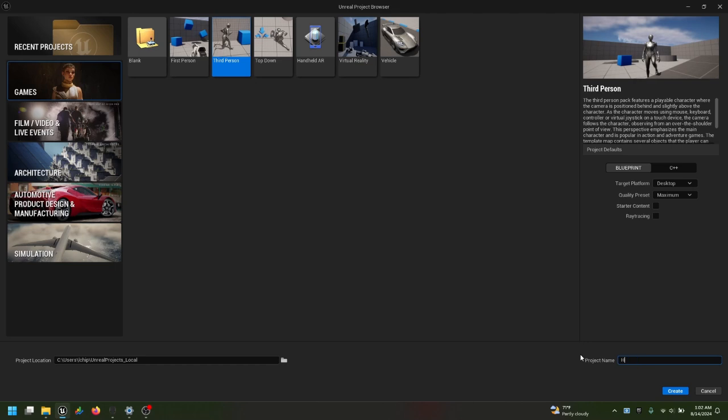Name it something like "How do I skip". Remember, no spaces in a project name. That'll work. Do all your presets if you need them, but I'm just trying to keep this small.